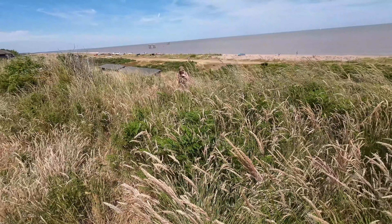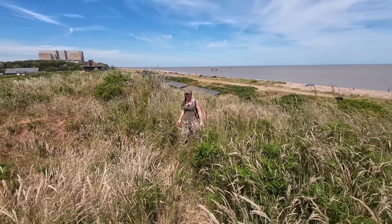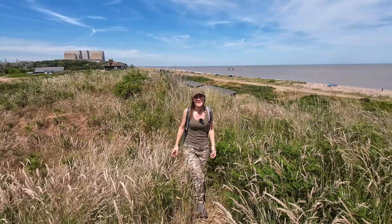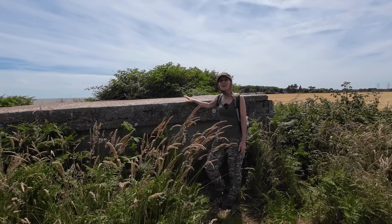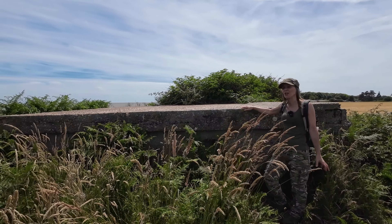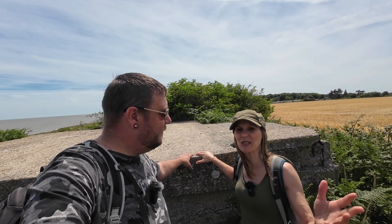The pillbox up here was more commonly known as a Suffolk Square, mainly due to the fact that it's only really found in Suffolk. It was likely built by the same unit of Royal Engineers, either by the engineers themselves or often by contractors working for the military. What we see remaining today is mainly just the concrete pillbox itself, but it would have been surrounded by a considerable trench system, dugouts, and completely surrounded by barbed wire.